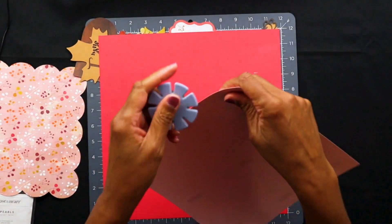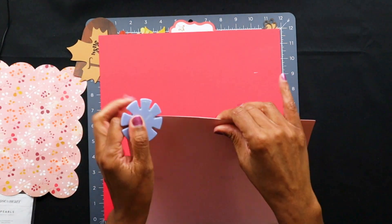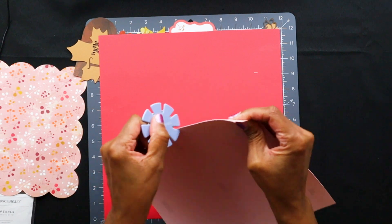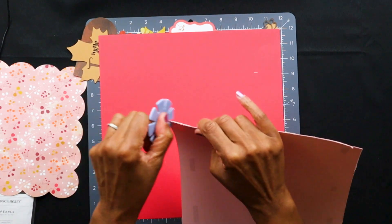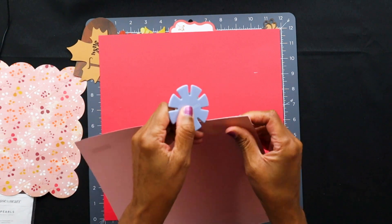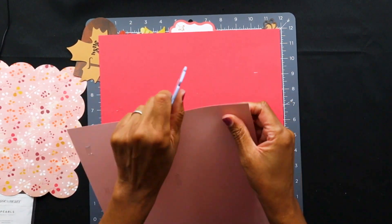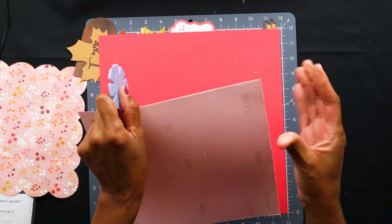Do you pull things off your page after you've glued them down? Let me know in the comments. I'm going to use this distress tool — I actually have a video I made years ago on using a distress tool. This distress tool is from Close to My Heart. I use a lot of Close to My Heart tools and materials because I used to be a consultant, so I still have a lot in my stash — they're a pretty good company.